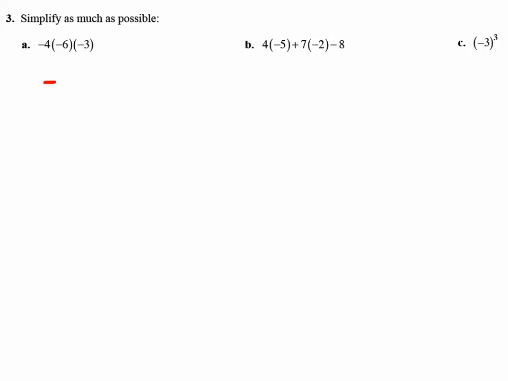Alright, and then you go for the numbers themselves. So 4 and 6 make 24, and 24 times 3, whatever that's going to be. You have to multiply it out here. But I got a 72 as I multiply it out, so therefore the final answer should be a negative 72. Okay, for B, let's go for it here.